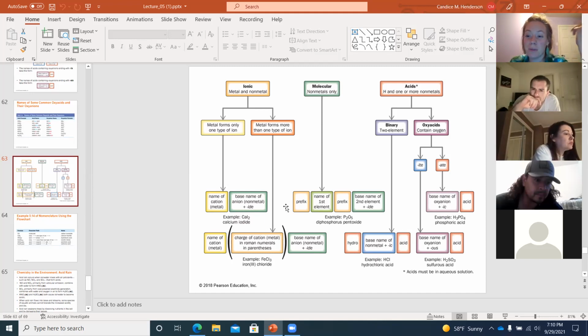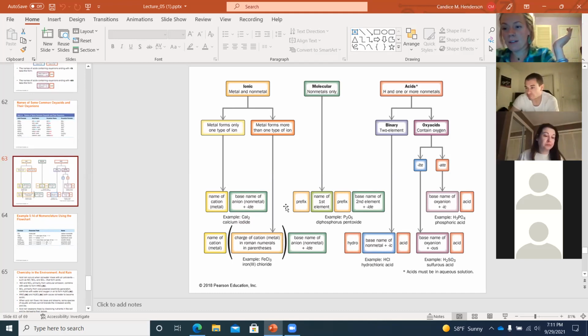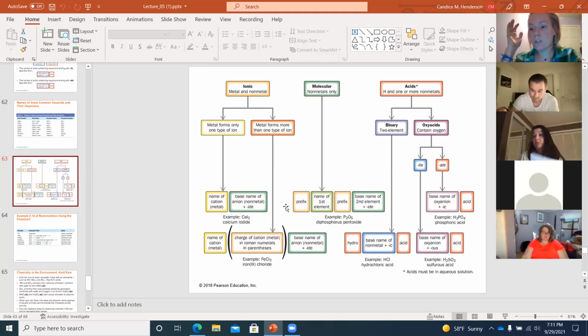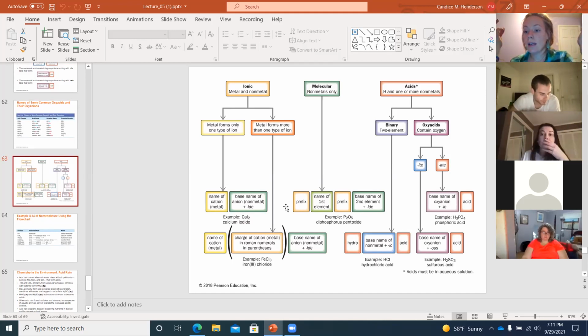But part of it is just practicing. You can understand it in theory, but it's not like studying for a history test. At some point, you've just got to start doing them and then checking and seeing if they're right. So you can always work on the lab, and if you want to get that to me before you turn it in, that's a good way to practice. And I will let you know which ones are right and wrong.